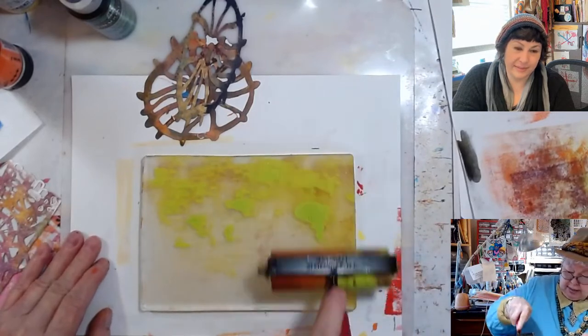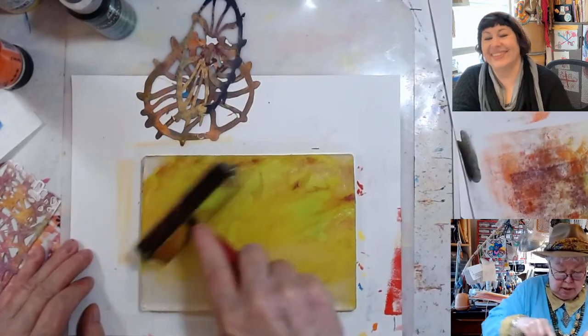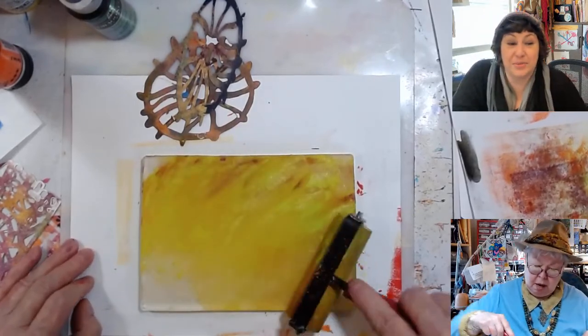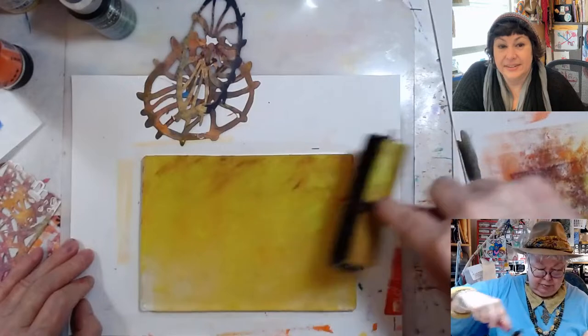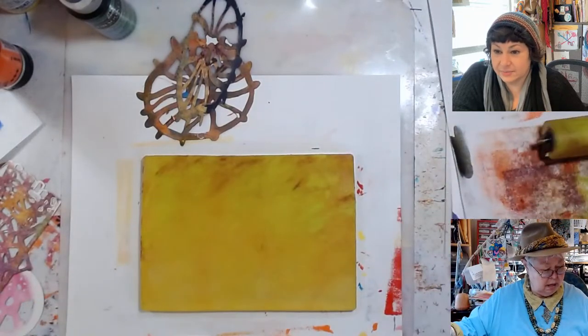Oh, this is wonderful. Okay. I've got a really mucky brayer. Stick to the art. This lady, this is how you mix on your plate. This is the brayer move. This is some brayer moves. Oh, now don't obliterate the limey loveliness.